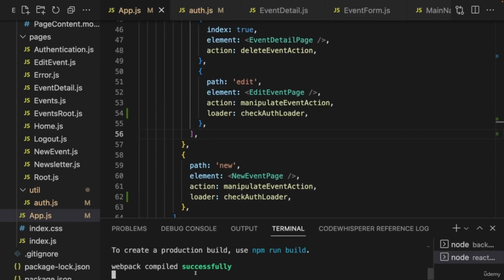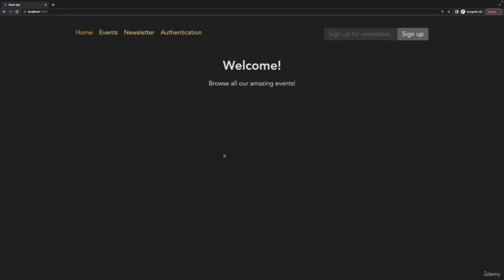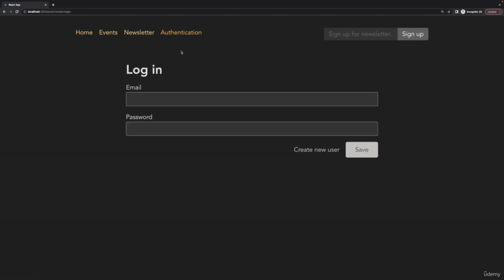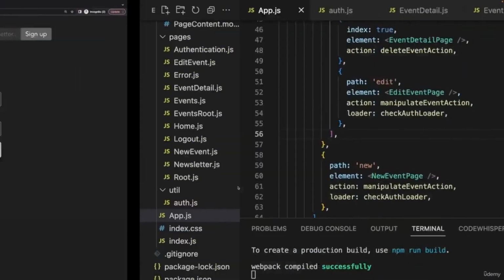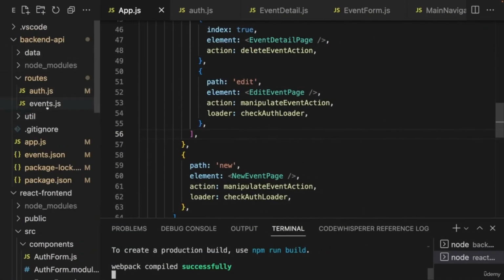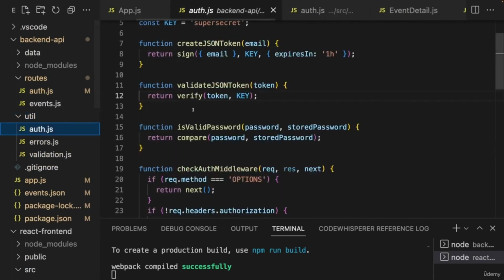Now we're almost done with adding authentication. I mean, it does work as it should after all, but one last piece is missing here. At the moment, we always stay logged in if we got that token once. So as soon as we got the token, we save it, and from that point on, we stay logged in. Now, that's nice, but unrealistic. Indeed, the backend creates a token that will actually expire after 1 hour. Now, that could be configured differently, but for security reasons, it's a relatively short-lived token.